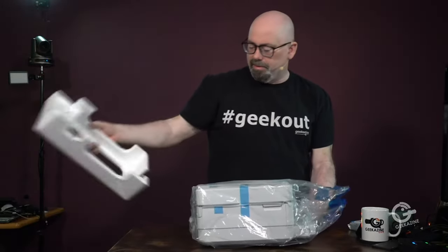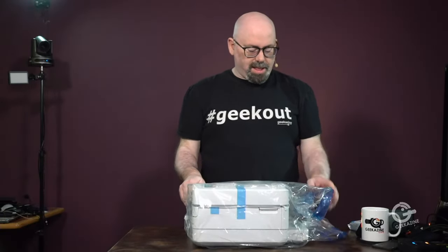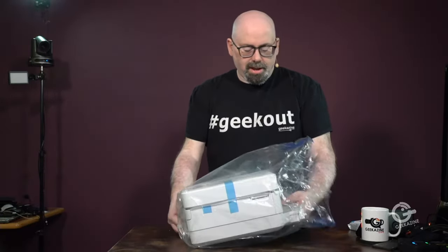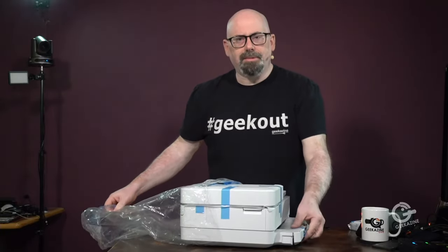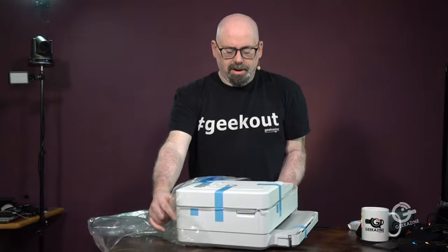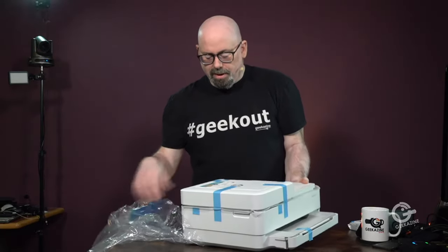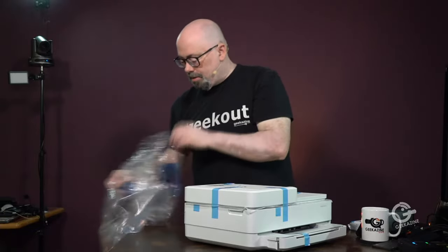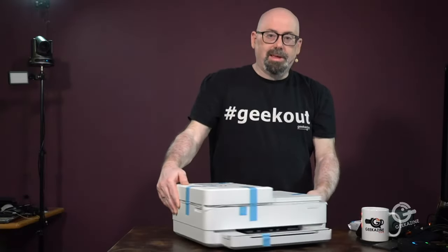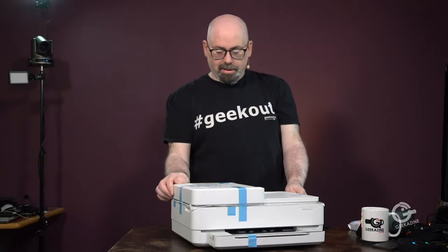We're gonna get rid of some of this styrofoam here, and then now with this bag, you're gonna have to lift up a little bit. This is usually a one-person job, so it's very rare that a printer like this will require two people. But of course, you got to know your own limitations. If you feel that you need help with it, get help in getting this all set up.